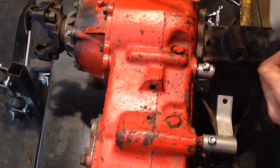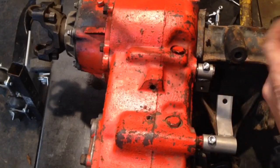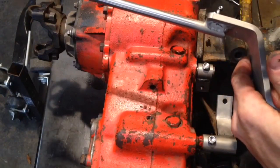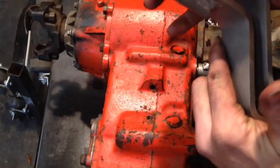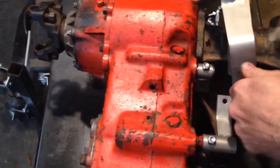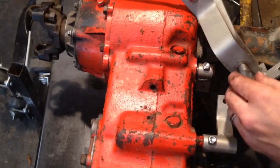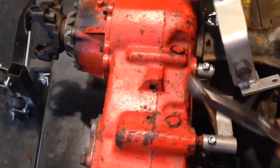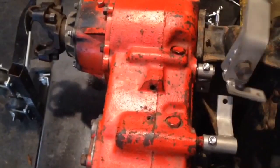Now we're ready to put our shifters on. Like I said earlier, this is a greaseless setup. I would probably put a little bit of waterproof grease in there to start out with. Not much, but the bronze bushings, I believe it said they're oil impregnated, so they're not going to need any grease throughout the life like the stock one is. These go in the same spot as the original. The bolt's got a nice little shoulder on it for you.